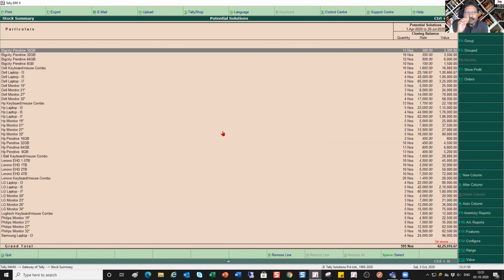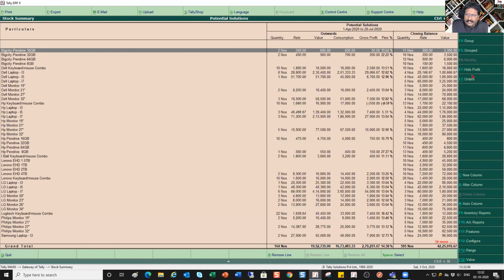Now, like I said, I want to know which item is more profitable. Very simple. On the right hand side, there is a button which says show profit. Just click here. It is now going to tell you, for each item, what GP you are making. For example, the first item is Big City pen drive 16 GB.